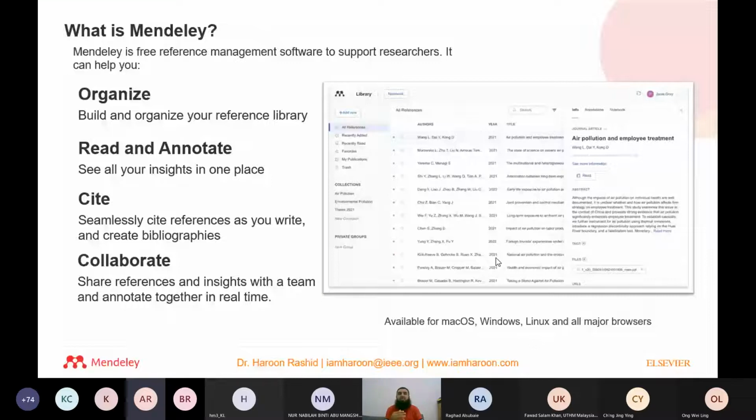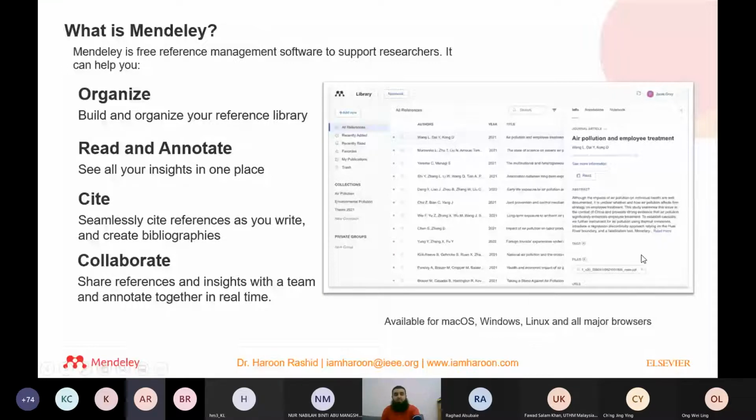Instead of sending them all the reference papers by email, Mendeley provides you a place where you can put everything together in one place, and then they can join as your team, and you can all work together, annotate, give comments, or read the document together, and so on. You will see some of the details in the upcoming slides.